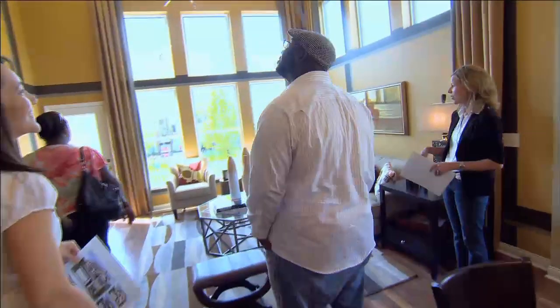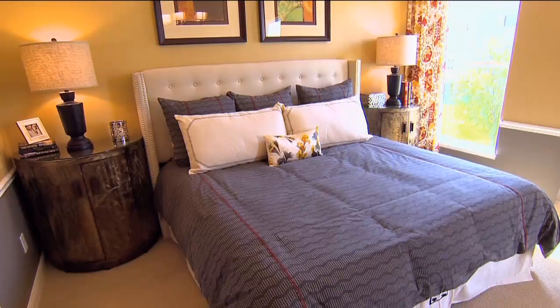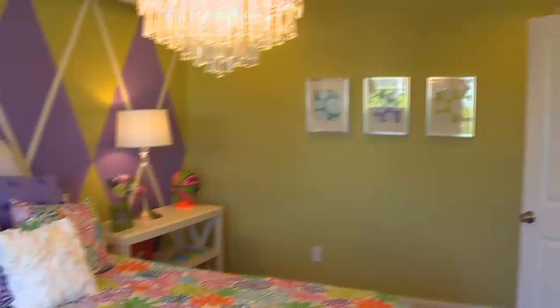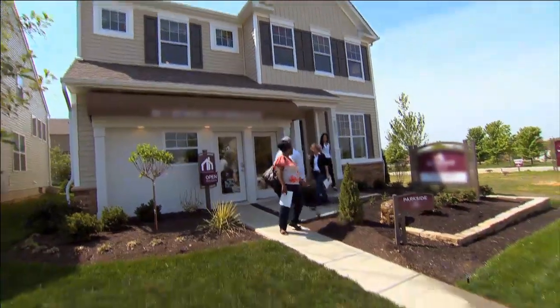This is the five-level split that we talked about. You're familiar with the concept? Got the two-story, you've got a wall of windows. But as I walk through the house, I noticed that the rooms are a little small. When putting multiple kids in a room, a small room does not cut it. This house is really nice, but the rooms are a lot smaller than we thought. Not this one.